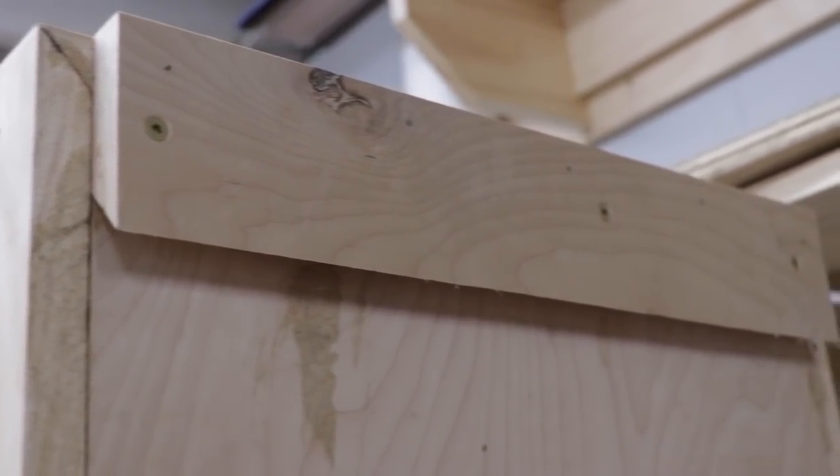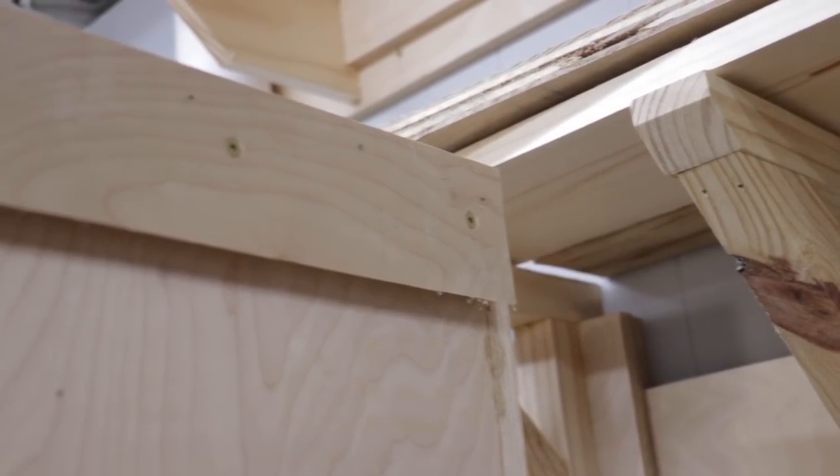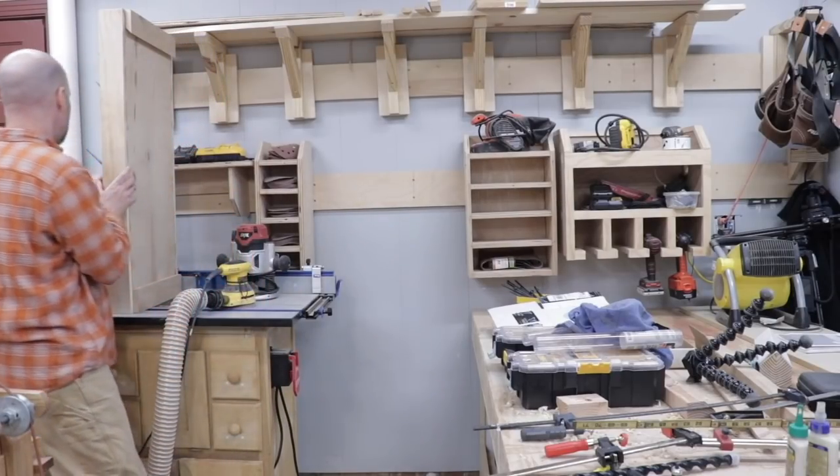I added 3 screws to the cleat just for extra strength. I think we're ready to hang it on the wall and see how it looks.